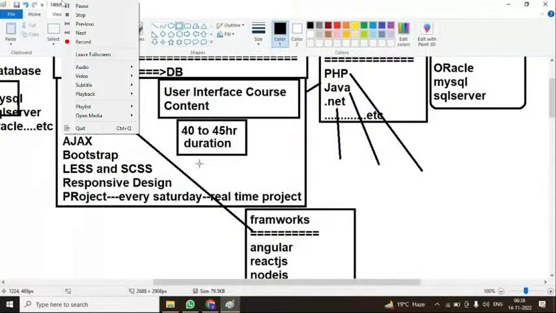After completion of all these topics, you can go for any framework programming. Another faculty is conducting framework classes, so you can go for any framework programming. In that framework programming, you can understand how we can implement our application. Here, JavaScript framework programming: if you know any one JavaScript framework, then you can stick with the front-end environment. If you want to be a front-end developer, you have to know any one framework, then it will be helpful to join as a front-end developer. So this is totally about front-end programming.